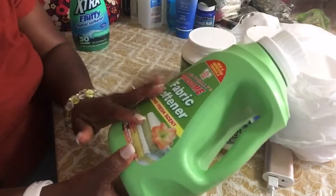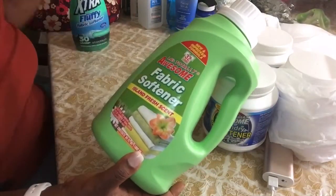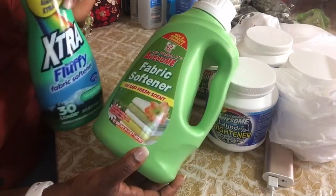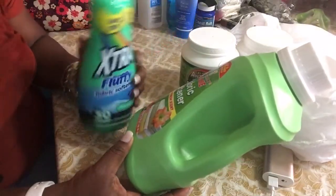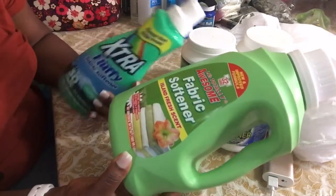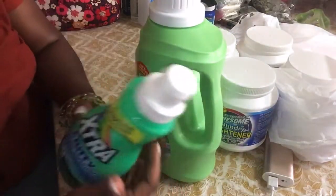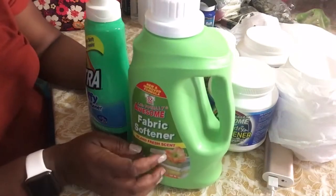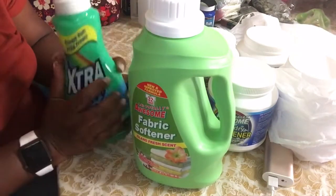Like I said, they still have this fabric softener as well. This might be something new they come in with, because they do have this at Walmart, Dollar General, and everything else. So I guess they're also trying to change the bottle formula and make it look like a brand name instead of a Dollar Tree bottle itself. Like I say, I'm not too sure, but this really smells good, more than this one. But this has more flow downs than this one. So like I say, I'm trying this one.